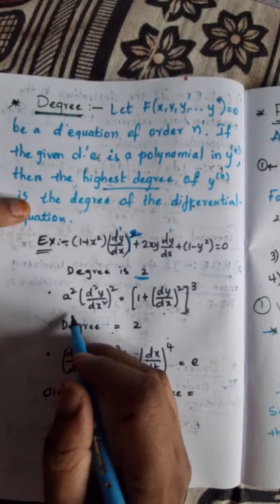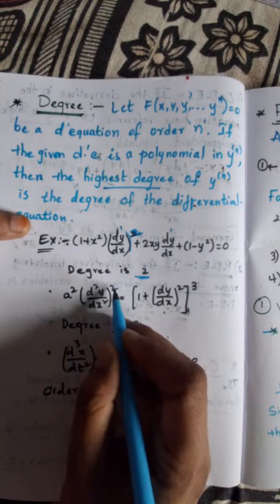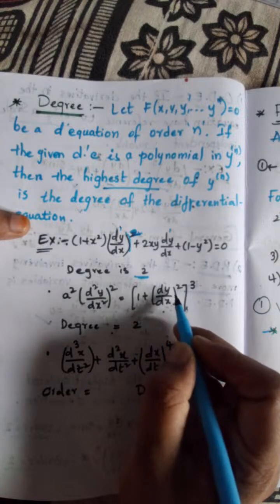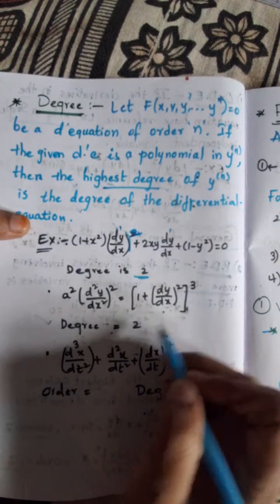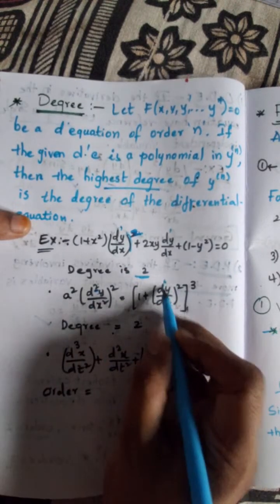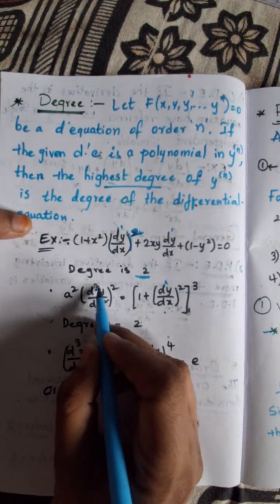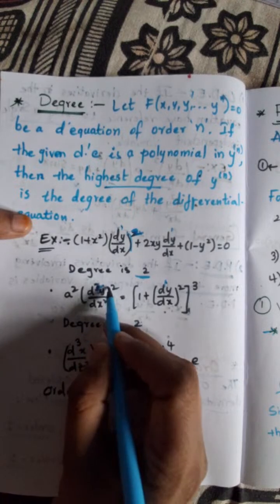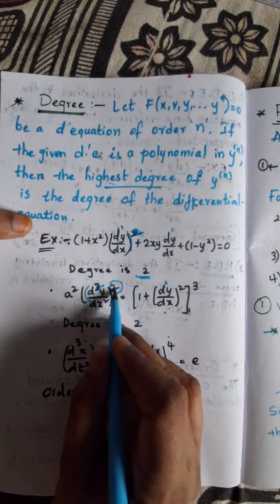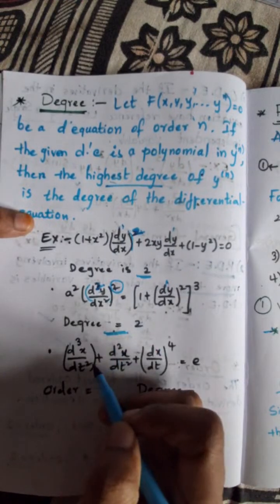Now in this example, see here the difference in finding the degree. Here (d²y/dx²) whole square is there, and (d²y/dx²) whole cube is there. Now what is the highest order? Here it is 2, d square. Then that whole power n is how much? 2. So n equal to 2, no? That is the degree. Okay, 2 is the degree of this differential equation.